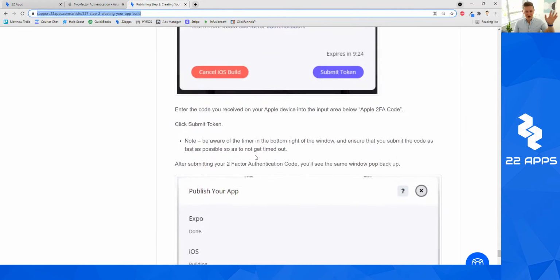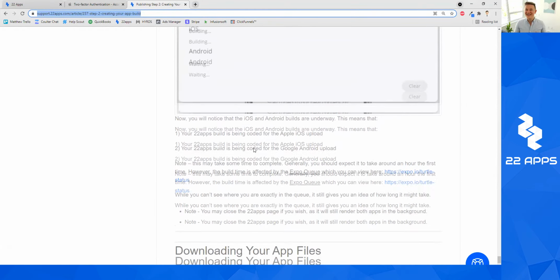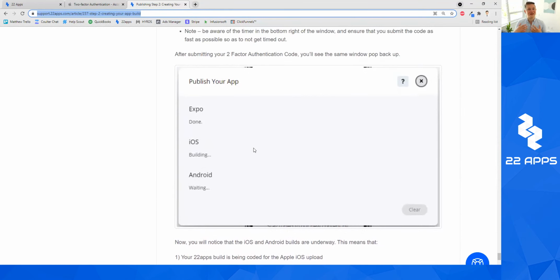And then once all that is completed, and it may take a really long time to complete because it's compiling files, and it only has to do this the first time. Every other time it has instant updates, so you can push an update and have it instantly be available in your app. But the first time it will take a long time to generate those iPhone and Android initial files. So it usually takes like half an hour to an hour to generate both files.